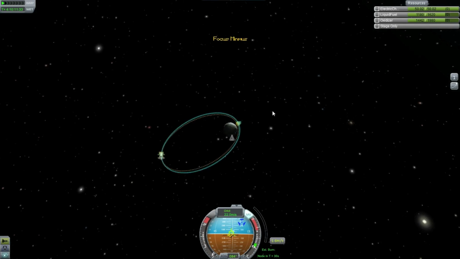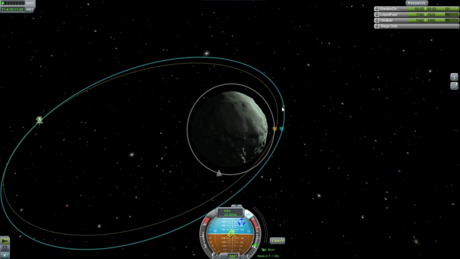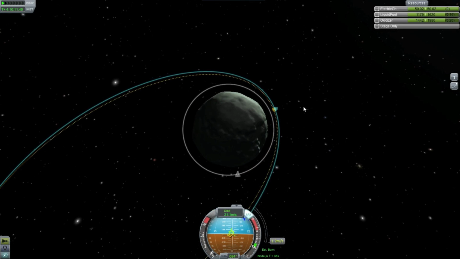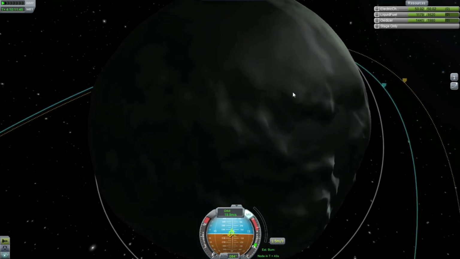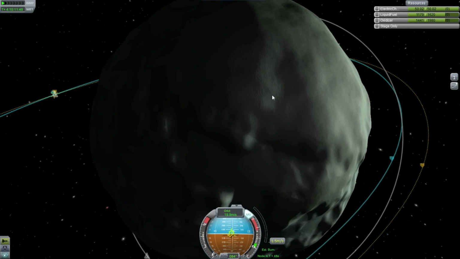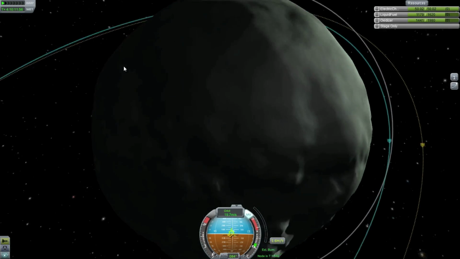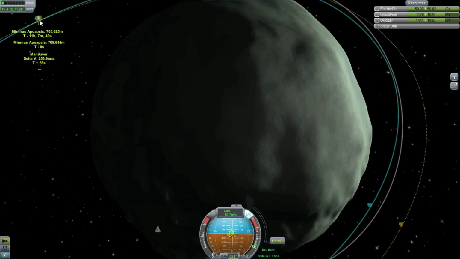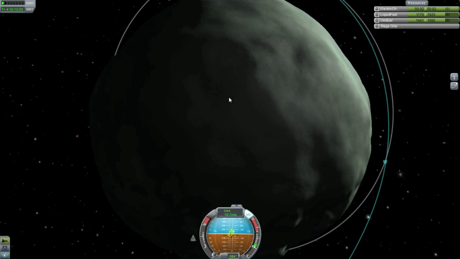Actually, let's center on Minmus. And we can just bring it in to about there. Want to make sure that my two spacecraft don't overlap. There we go. All right, so now we're pretty much within the orbit of Minmus. But there we go. So now we can accelerate time again.